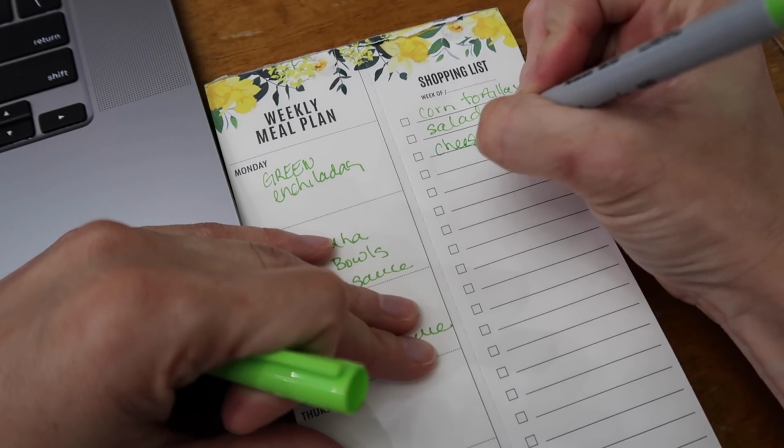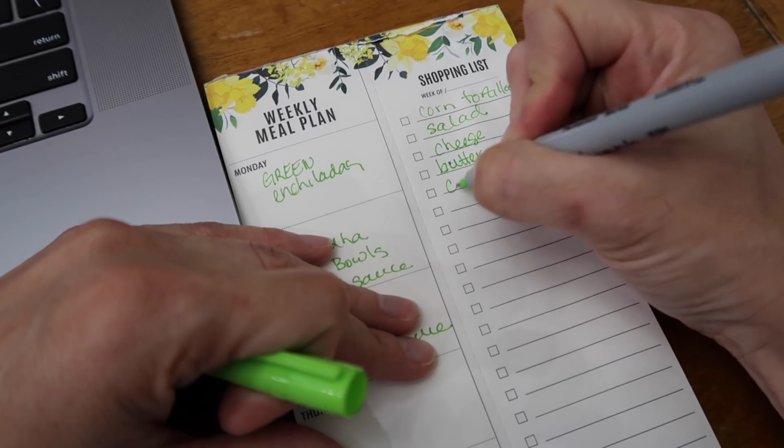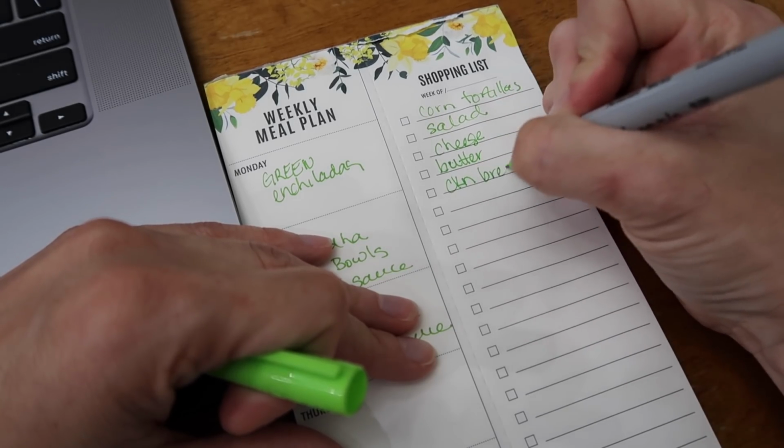As I'm looking at these prices, I'm writing down on my shopping list: I want to get the chicken breast, the butter, the tomatoes, all the things that are really, really cheap. Any meat that you buy, you can just stick in your freezer. The butter, you can freeze that too. And all of the fresh produce you can eat that week as your produce for the week. Then all of the deals you found on the butter and the chicken and whatever other meats you found and froze can be your kickoff point for the following week.